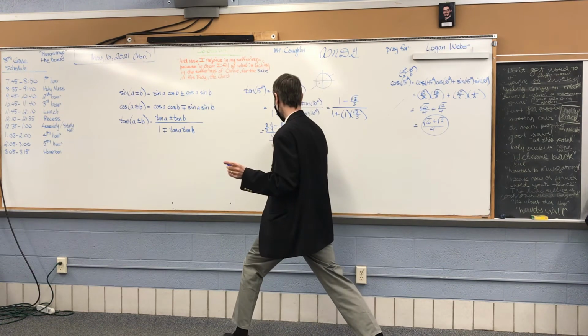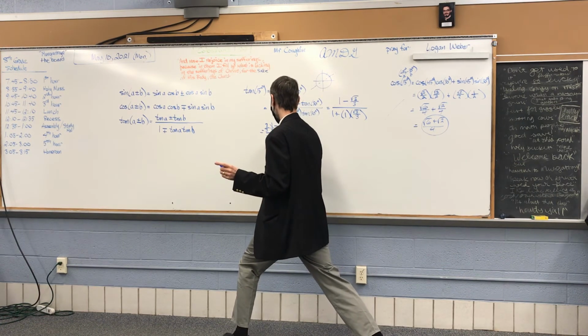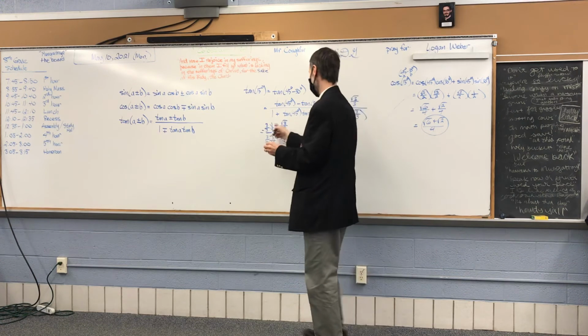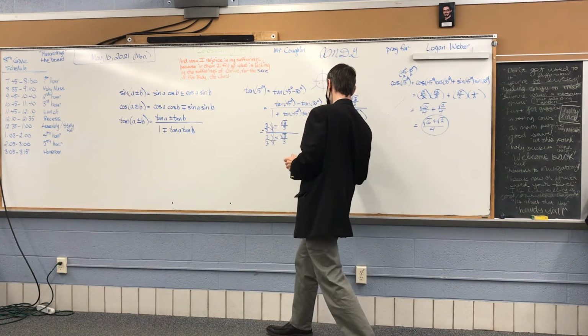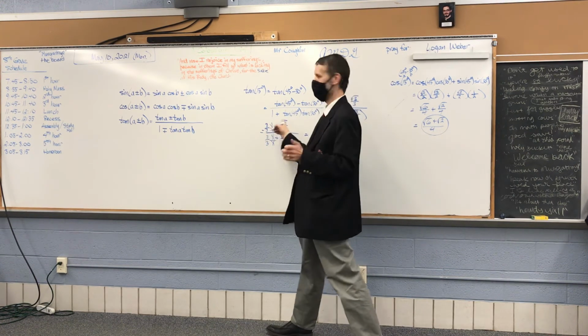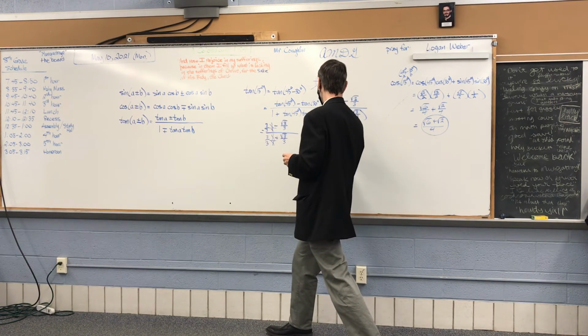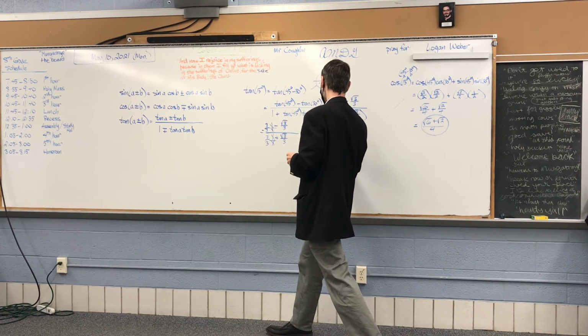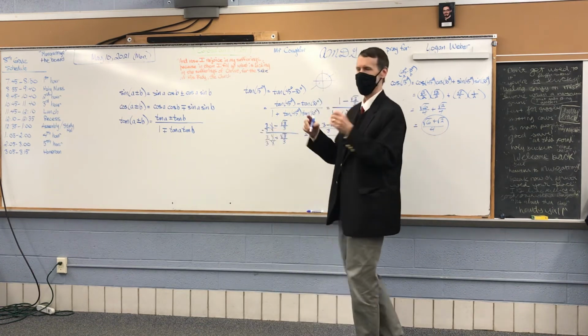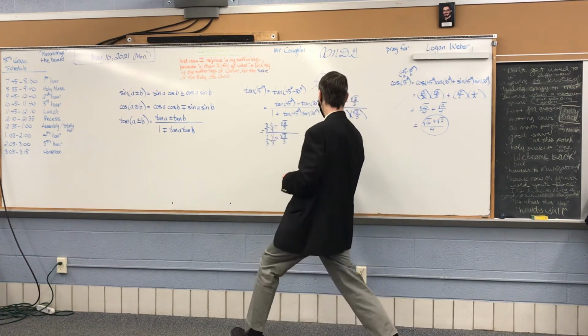I'm going to do that down here too. So I'm going to rewrite this as a common denominator fraction. What would that look like? There's not much you can do. Yeah, 3 minus radical 3 over 3. That's all you can do. Common denominator. And then do the bottom formula, right?